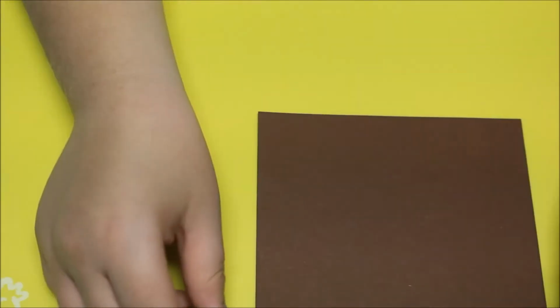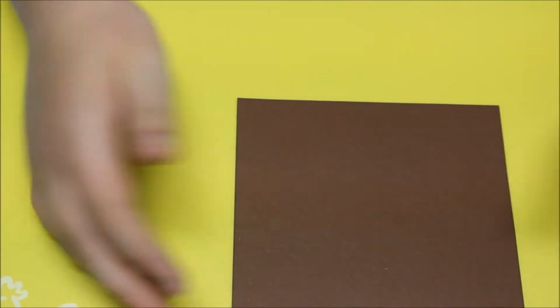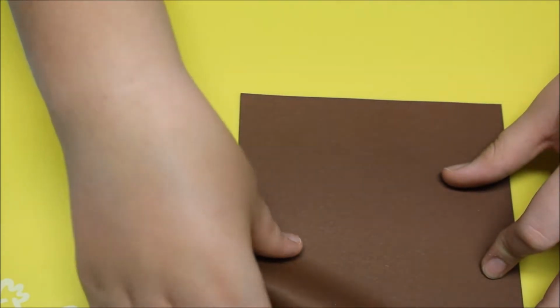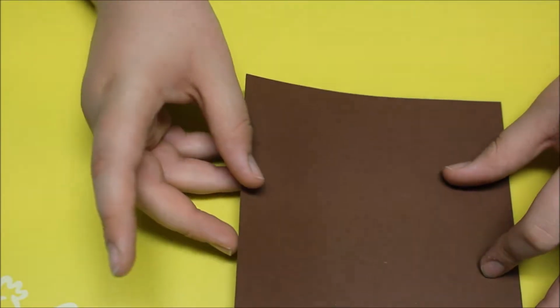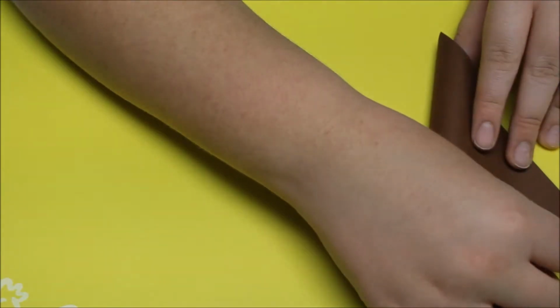Everybody, today I'm going to show you how to fold an origami fallen leaf. And I thought that I'd do this model because it's getting around autumn. So you're going to need one square piece of origami paper. You're going to fold it in half, corner to corner.